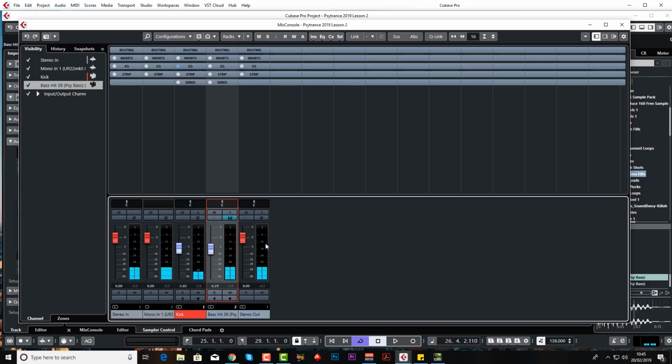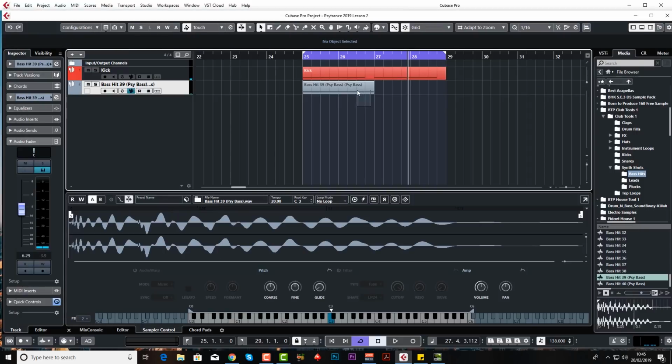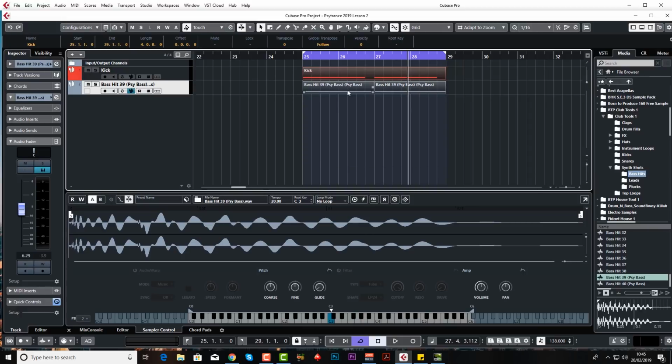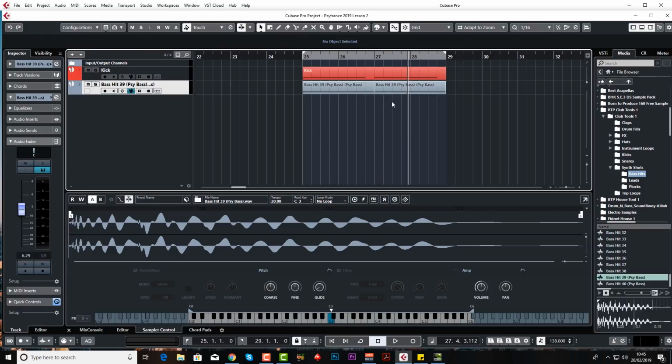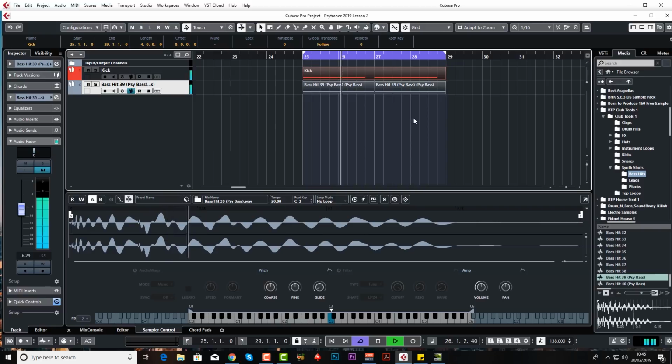Now we're at a much better level if you have a look on the stereo out. Let's just get that to loop. In fact, we can duplicate that, highlight it, Control D, highlight the whole thing, and Alt P draws a loop around it. I know there already is one, but pretend there isn't. It's quite a handy little shortcut. I use it all the time now. You highlight the section you're working on, or the MIDI part, whatever, or the audio part, of course. Alt P draws a loop around it and sets it in motion. So yeah, I really love that shortcut.